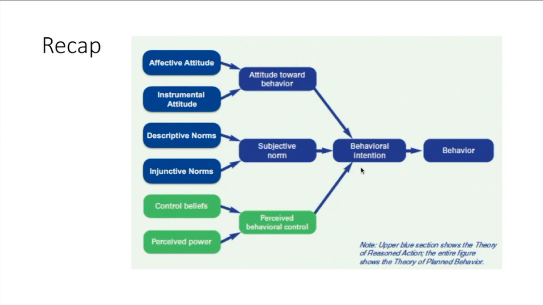Okay, so basically what this is suggesting is, if scores of all of these increase, this should be increasing as well. That means that if there's a positive attitude towards that behavior, if there is high support that the person perceives, and if they think that they are highly in control of that behavior, their behavioral intention will be strong. And if they do have a strong behavioral intention, their likelihood of engaging in that behavior is high. So that is basically what this theory is suggesting, and that is what we will be testing for in terms of your data and statistical analysis.